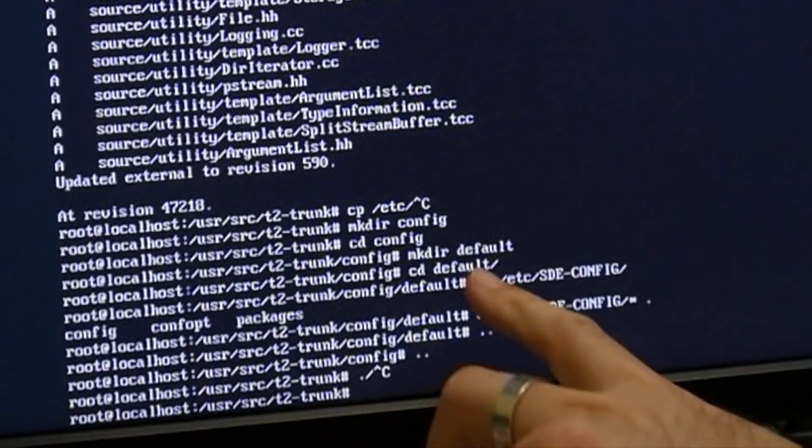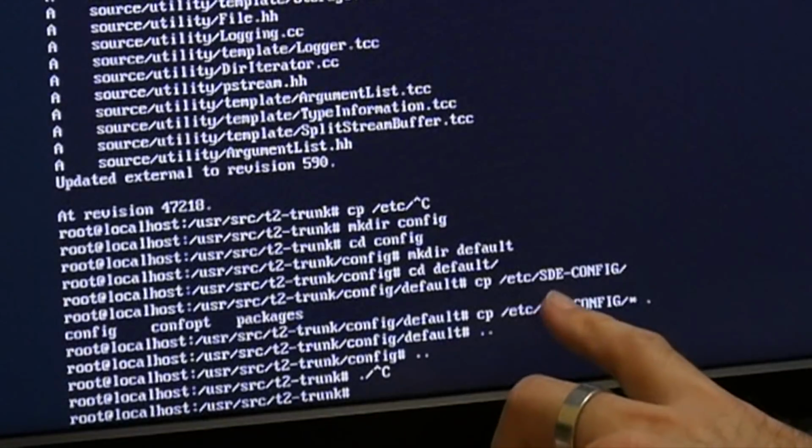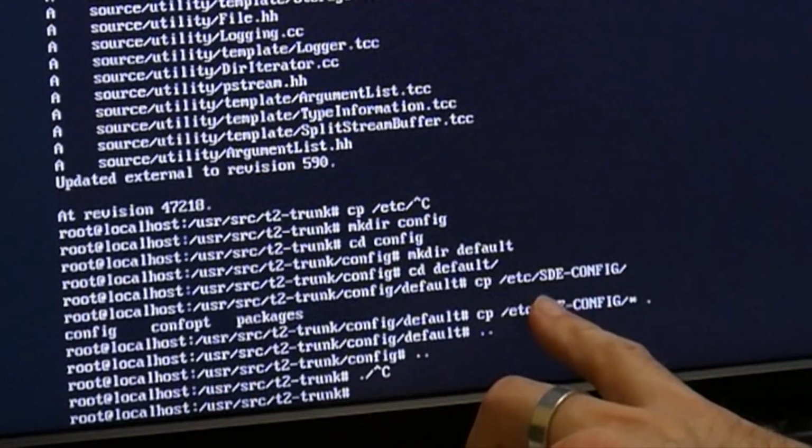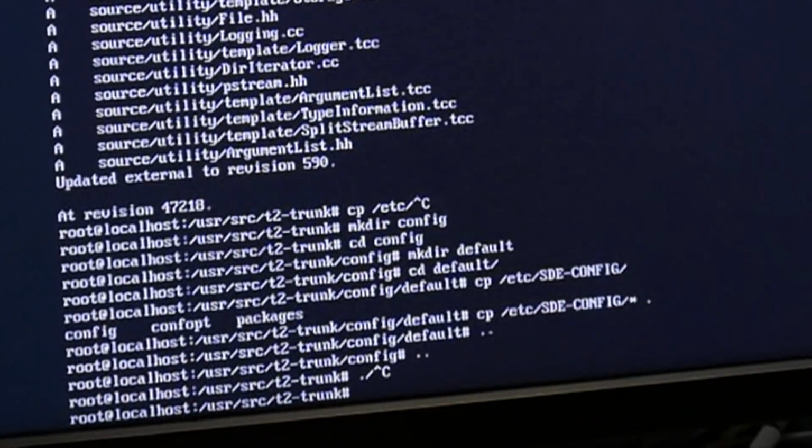Subversion checkout later. I also copied the configuration; building T2 saves the configuration in /etc/SDE/config. Previously that was raw config. This is just some legacy naming stuff. Nowadays I would probably just name it /etc/config or something, but that's what it is now. I'm not a fan of changing things just to change things.